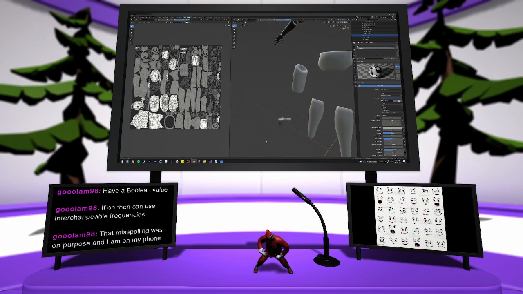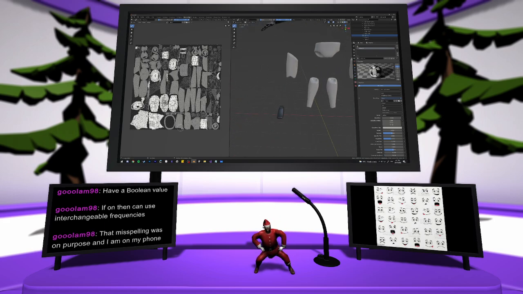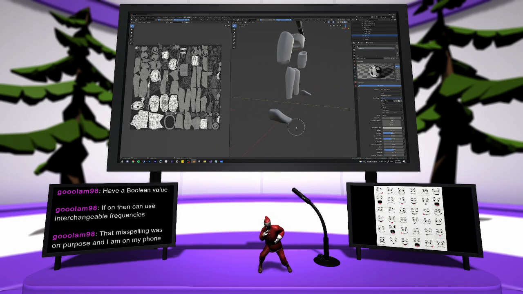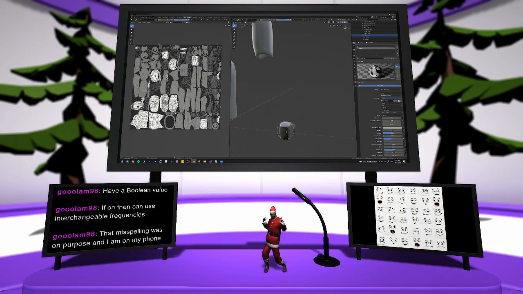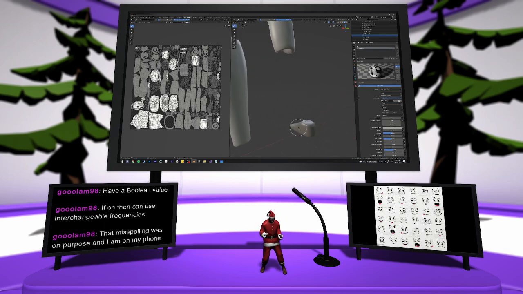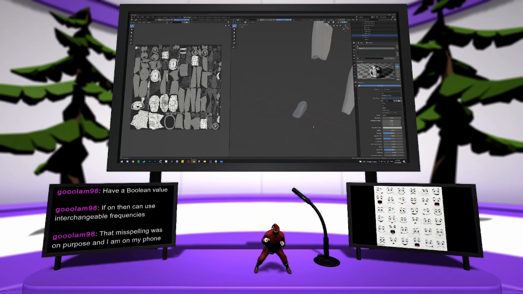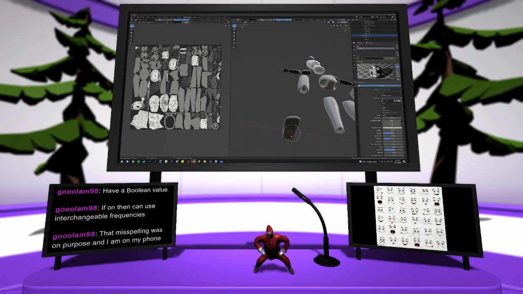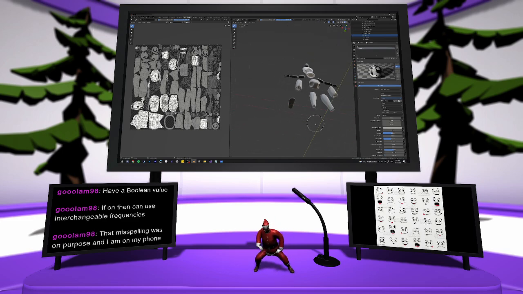All right. I would add some textures to it, or make it actually look like shoes, but they're not shoes. They are robot feet. Yeah.